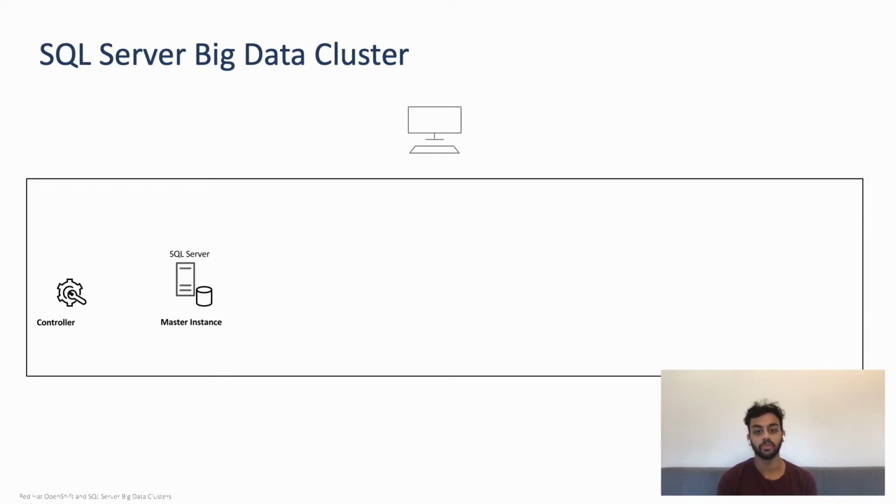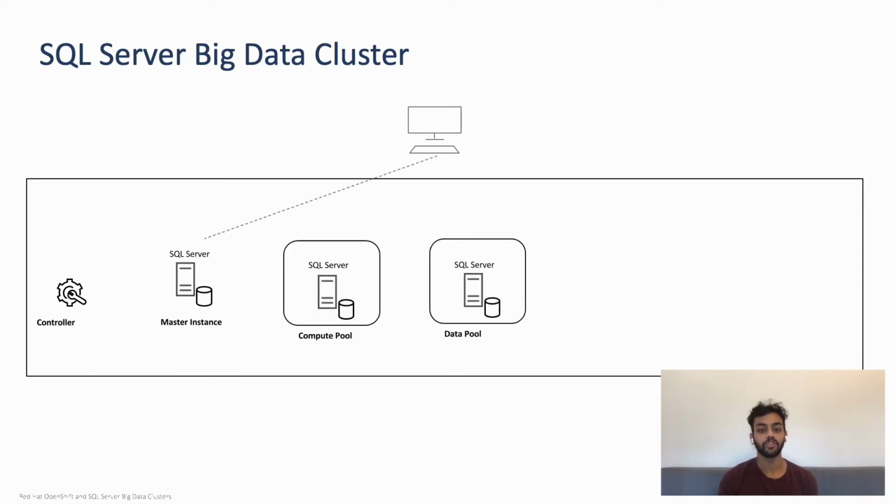You could also, for example, hook up any Power BI reports to this, and any data that's in the master instance you could see as a report in Power BI. You could also do the regular things, like you can query the master instance and still see the same results as you usually would. Like I'm saying, it's an entirely fully functional SQL Server, and it's intended to be used that way.